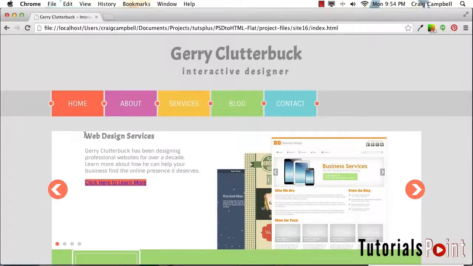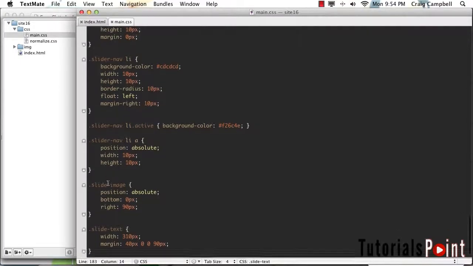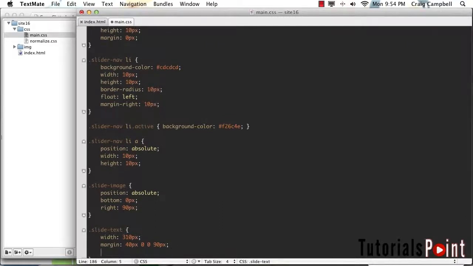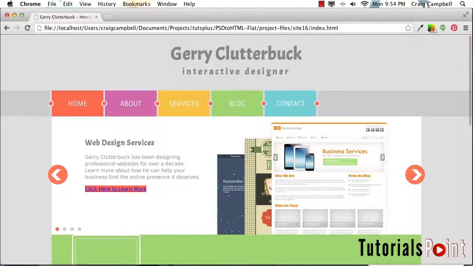Now you'll notice the text itself is right up against the top edge of that slider, and there's more space in between the slider and the unordered list or the navigation menu above it. One thing I'm going to do to fix that is, for the slide text div, set it to float to the left. Save that, refresh our page. Now that it's floating to the left, you'll see that that top margin is now working within this particular slider. So now we're a lot closer to where we need to be.